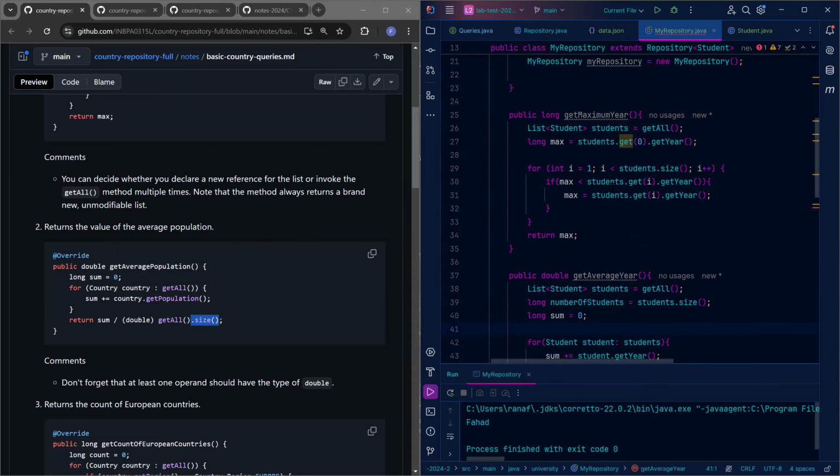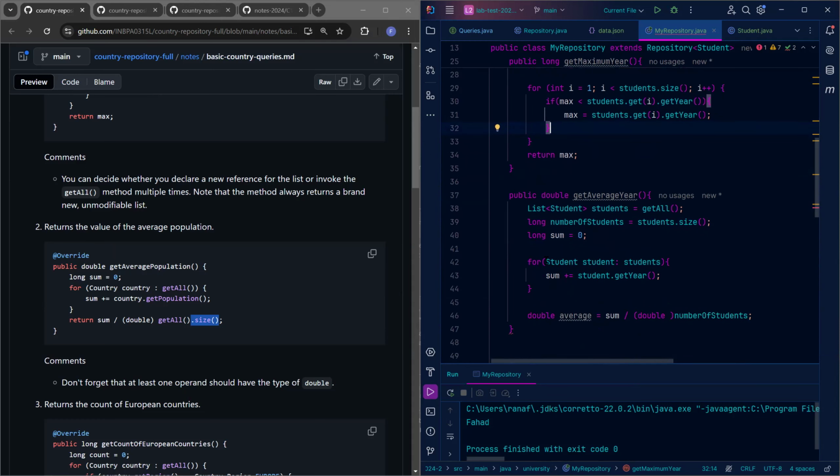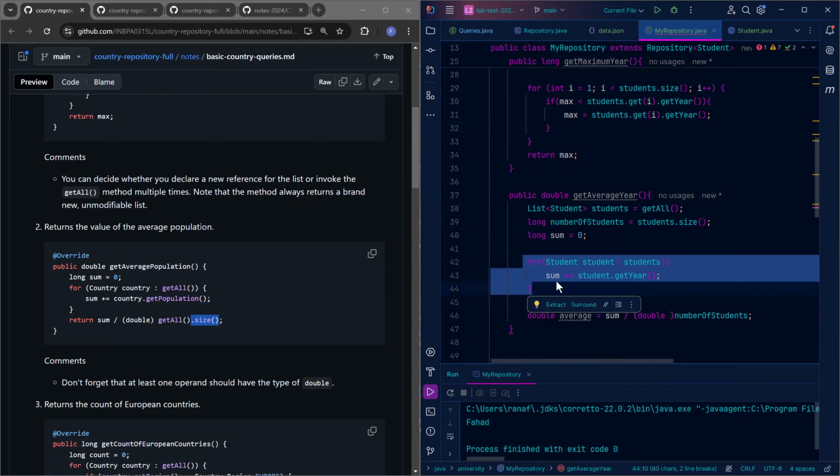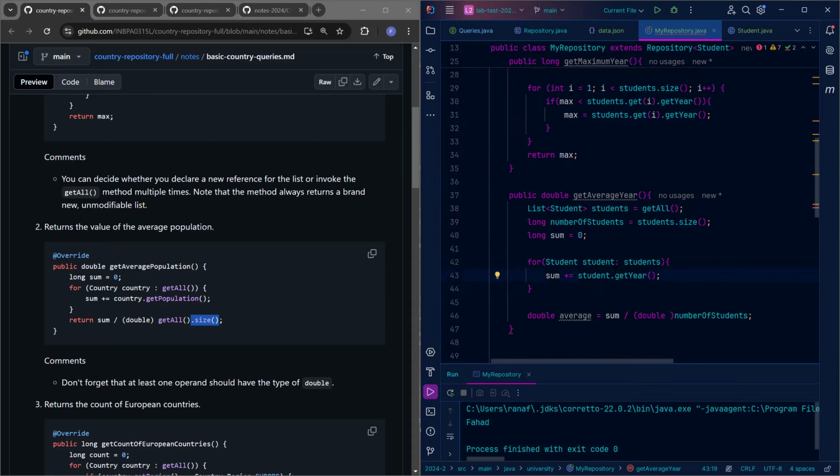Get I is used when each student is specific, like when you need to get the maximum year here, students smaller than dot get I. A cheat code you could use is, in this case, you need to start from the second student, so you use get I. In this other case, we're starting from the first student all the way till the end, so we just use a for each loop.